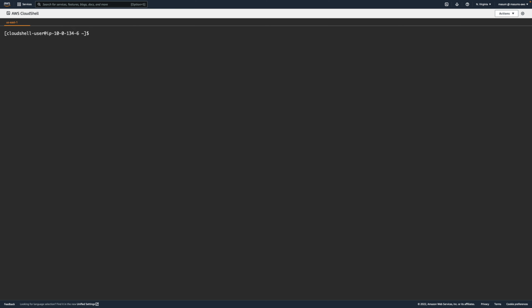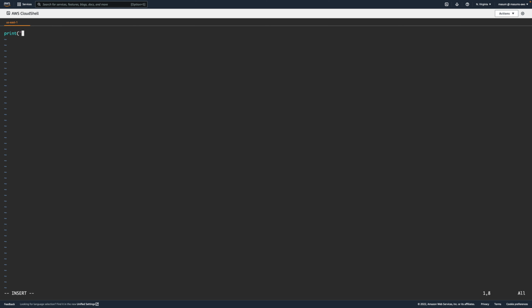I could create something like touch temp.py. If I do ls, we have this temp.py file. I'm not sure if we have vim installed here, so if I do vim temp.py, oh, we do have vim installed.